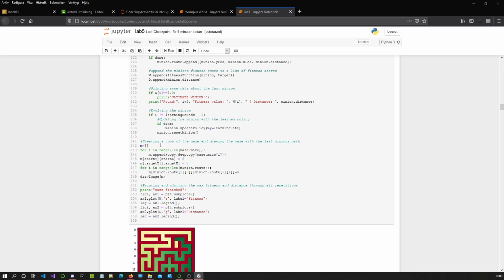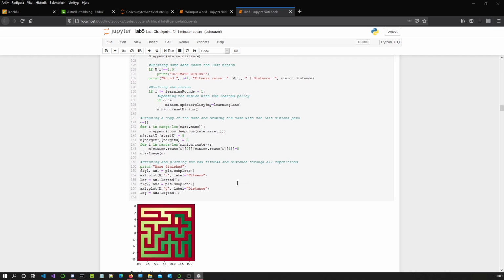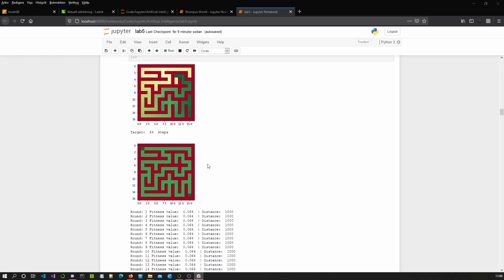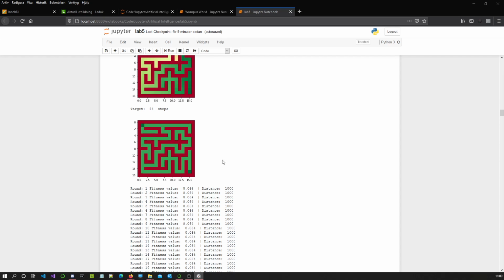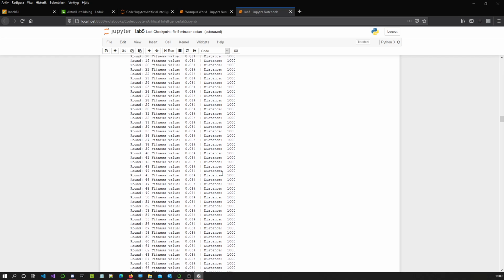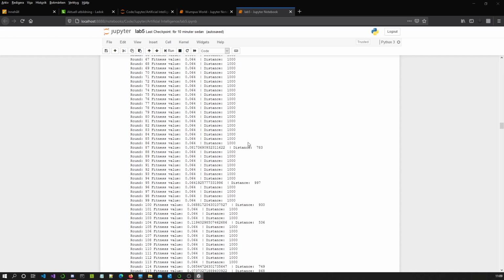Then nothing special, we print out a little data about the maze, and in the end some data about the steps. I will show you. So we have the maze, and I set the cap at 1,000 steps, so in the beginning it goes a little slow because it gets capped off at 1,000. Then here it starts to find a route, but then again it gets capped off. But here it updated its policy, increasing the probability to go in the better direction.